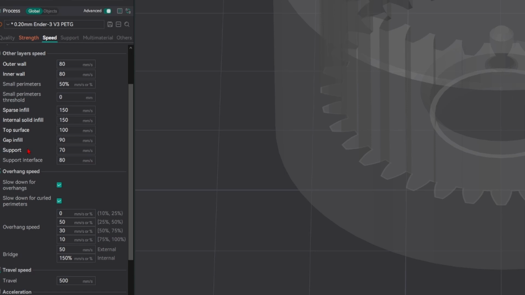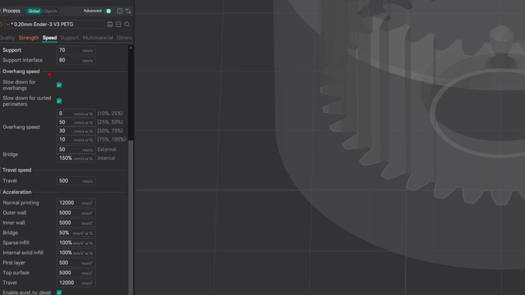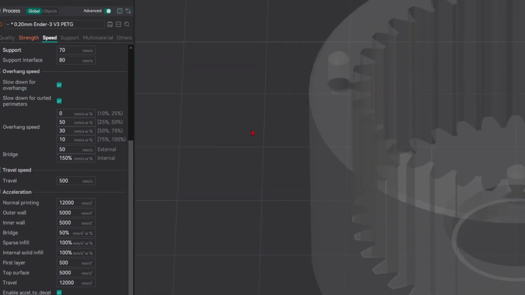So putting support speed at a lower speed, it's a lot better. Your overhang speed here is going to be printing overhang like 45 degrees, 50 degrees overhang. So having these numbers slower like this, 50, 30, 10 millimeters will result in a better overhang print. It's going to print slower, so it's going to have more time to cool down, and the material is going to flow a little bit slower, more time to cool down, resulting in a better overhang print. So I usually just leave this default here. It's really good with these defaults.